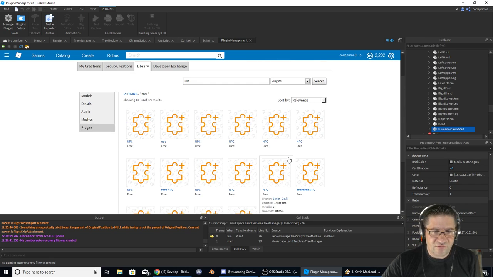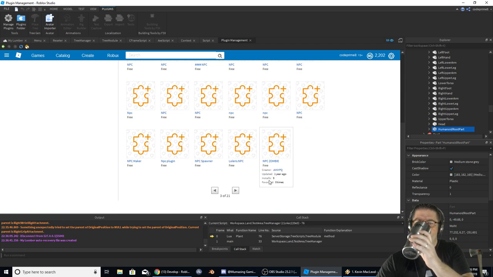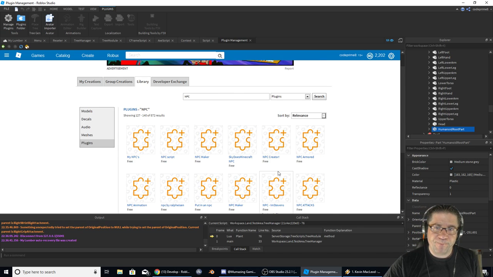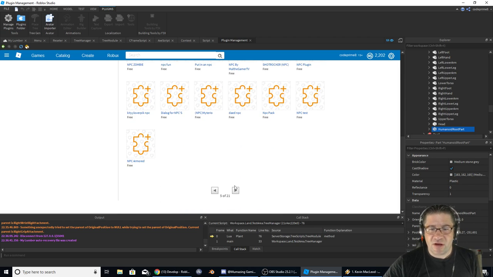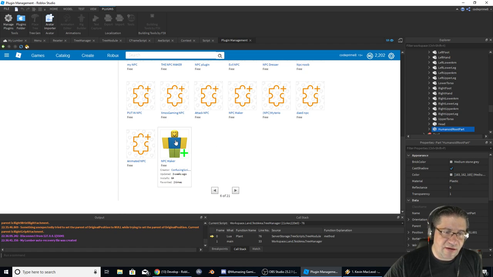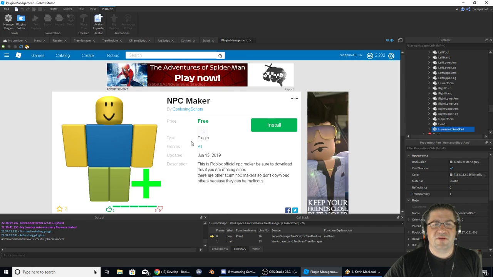Oh gosh, we're at 24 minutes. Next. NPC stands for non-player character, meaning it's not controlled by a player. NPC maker. Ooh. Updated 3 weeks ago. Let's go ahead. Let's try it. Let's see who this is. Confusing scripts. Install. Successfully installed.